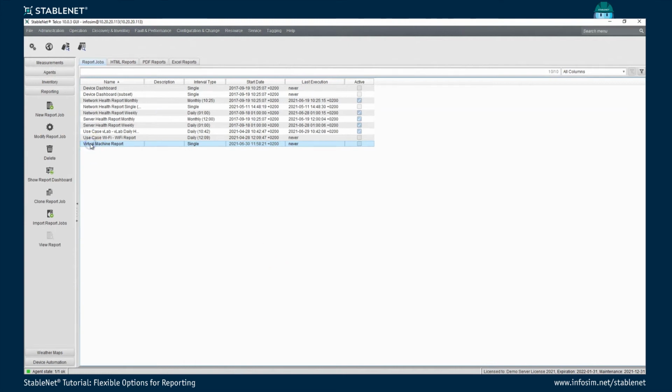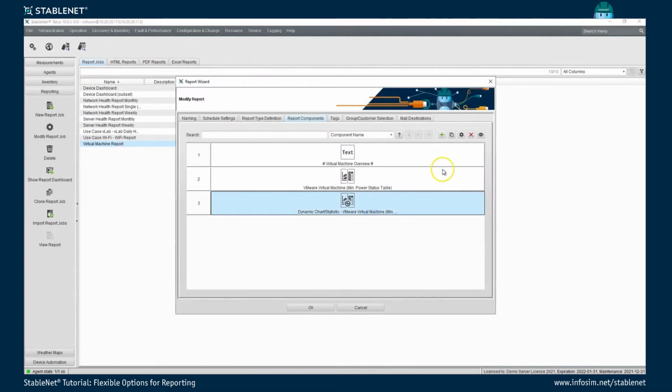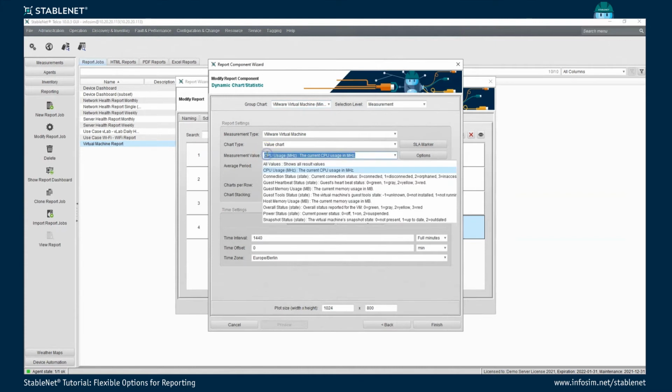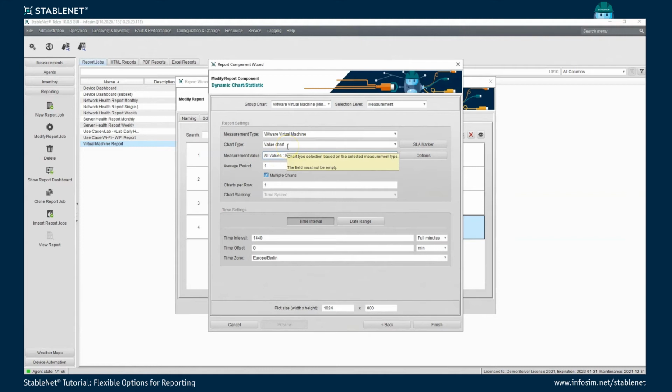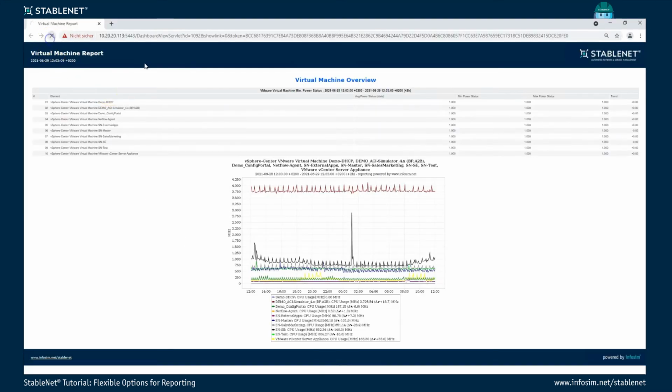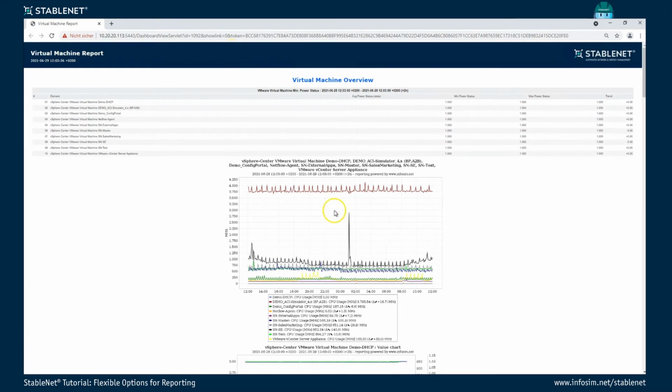And now I'm showing you an additional feature. I'm duplicating this row. And in this case, rather than doing one chart with all the CPU usage values, I'm doing multiple charts, and I'm plotting all the values for each virtual machine. In this case, let's just do it with the same parameters. Okay. And I'm again refreshing my report. It takes a bit longer because it's plotting more charts.